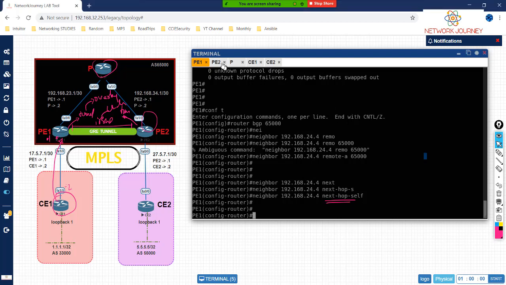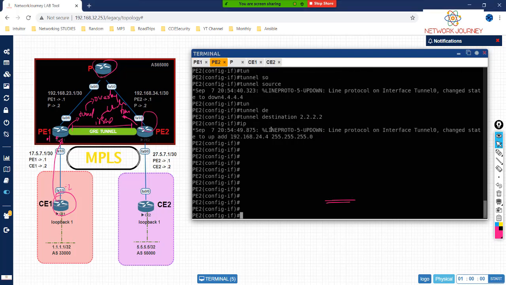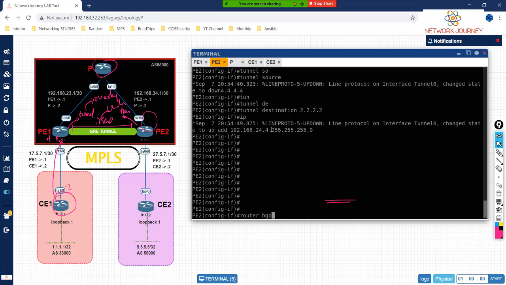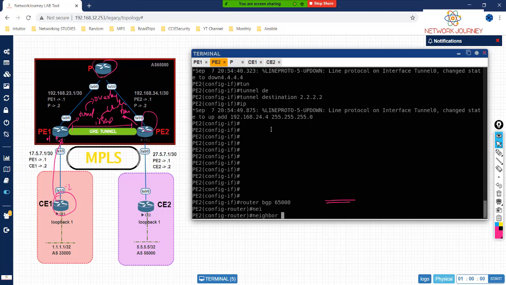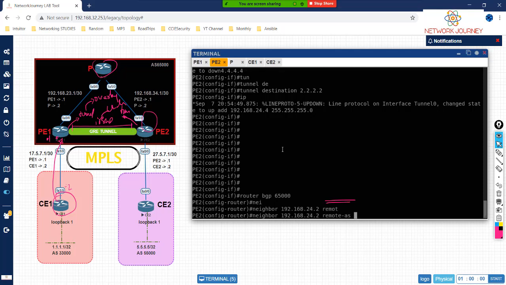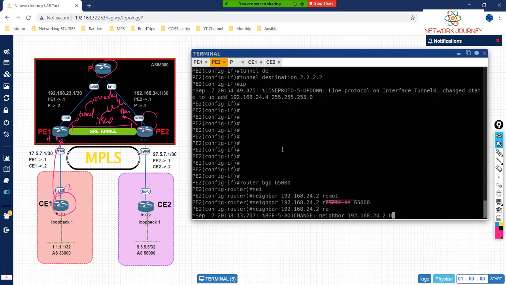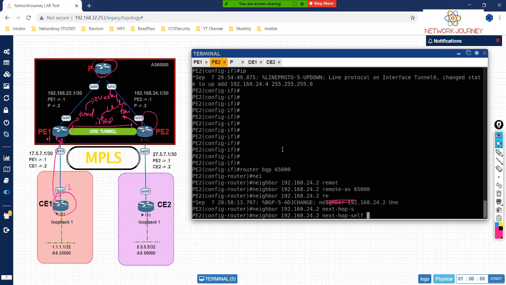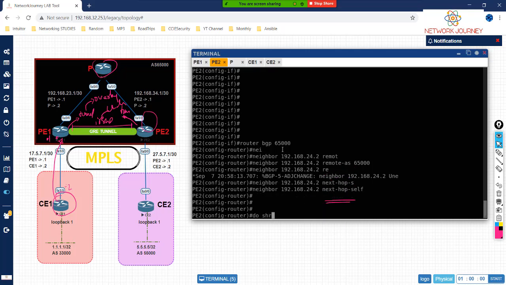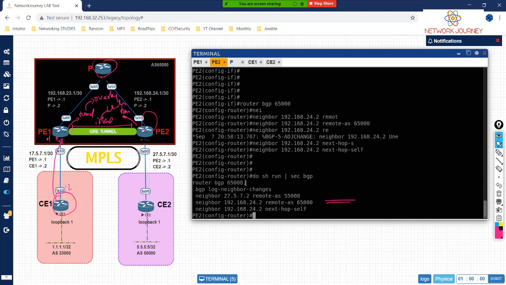The same configuration will be applied on P2 as well. I'm going to say router BGP 65,000. My neighbor is the other side, which is 192.168.24.2, and the remote AS is 65,000, and I have to say next hop self. Once done, let's quickly check the BGP configuration we are running between the two provider ends. On provider end 2, this is what I see.